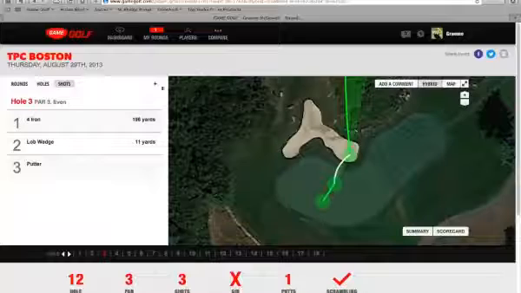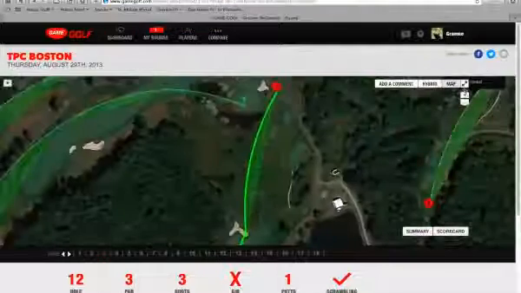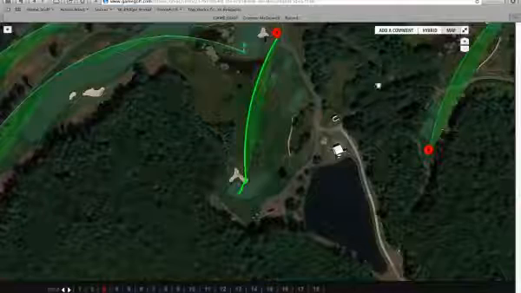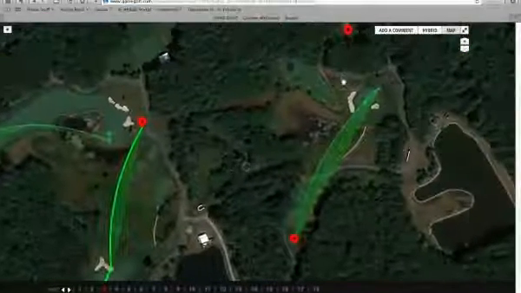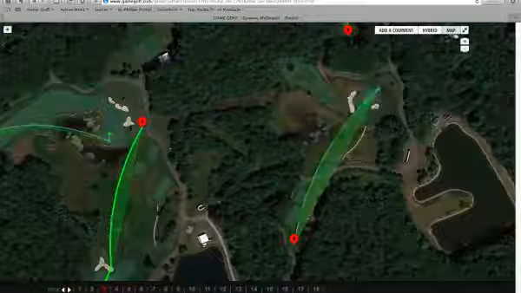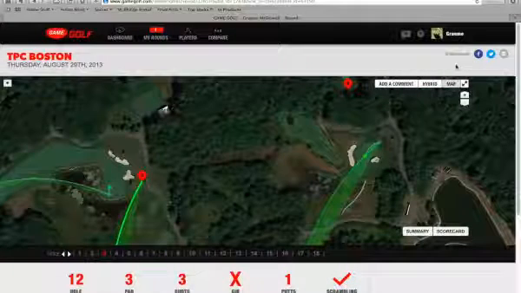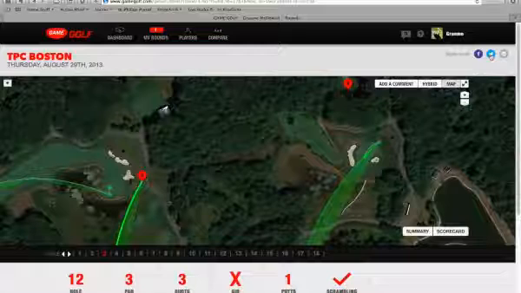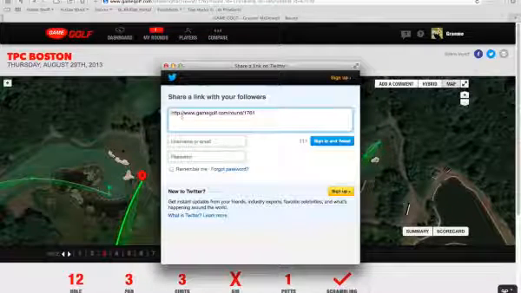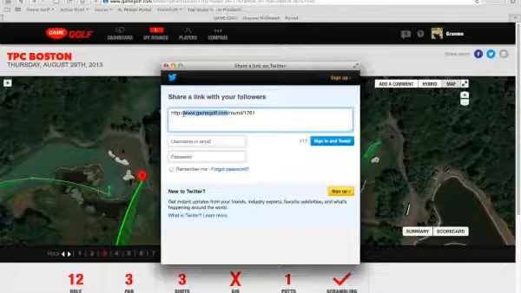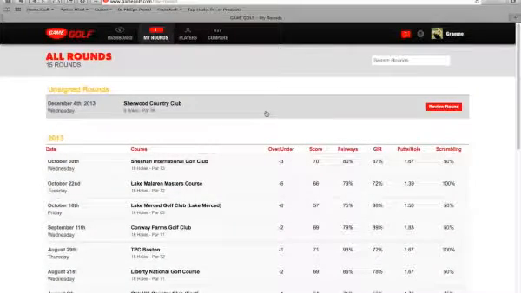If we want to get rid of these borders, we can get rid of the left panel and also get rid of the top and bottom panels. And now we're fully immersed in the map. All we need to do is drag around and hover over any arc to see the data for that shot. If we bring back in the borders, we can see these social media links at the top right. We can share on Facebook, Twitter, and email. And any of our followers on Twitter who follow this link will see the round exactly the way we just saw it.